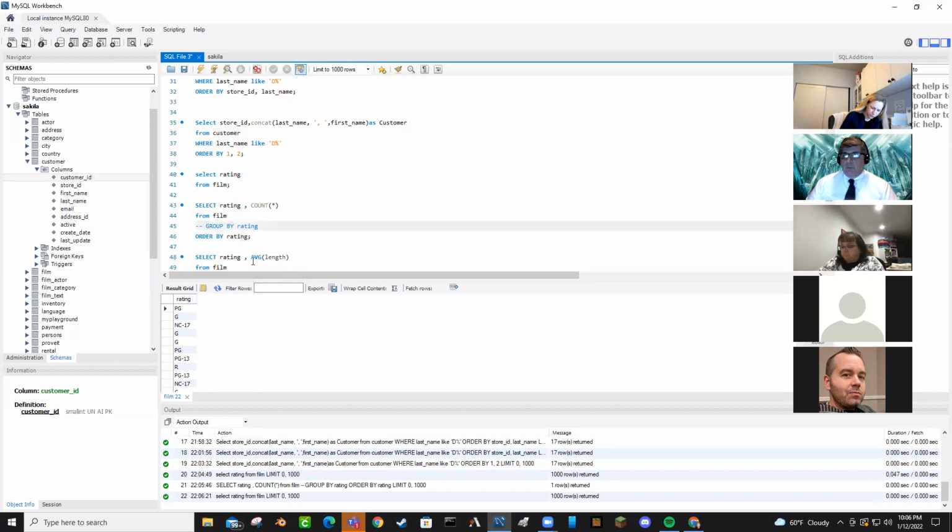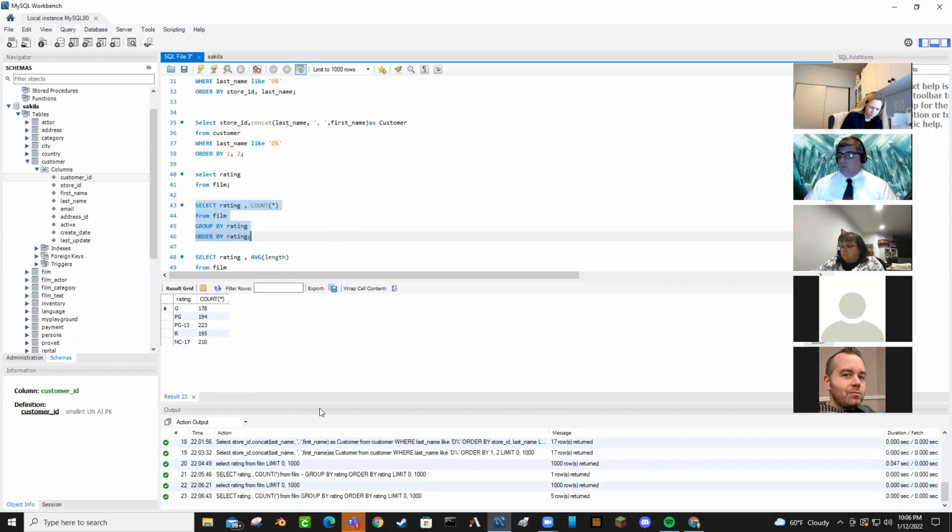In order to properly do an aggregate function, you have to do select the aggregate from film, then group by, because now you're saying, okay, you're going to do an aggregate, group by these columns. And we do this, and now we get the actual counts. If we added these up, we'd get 1,000. So whenever we use an aggregate function, we must have a group by.